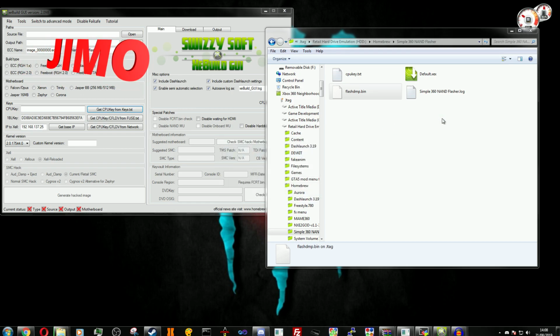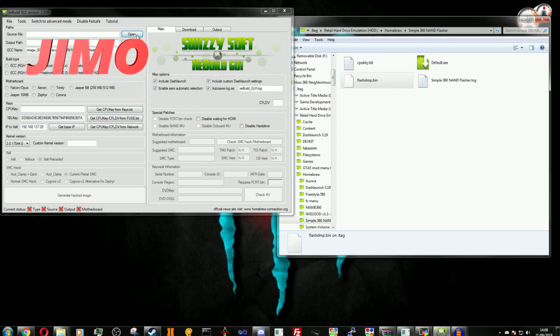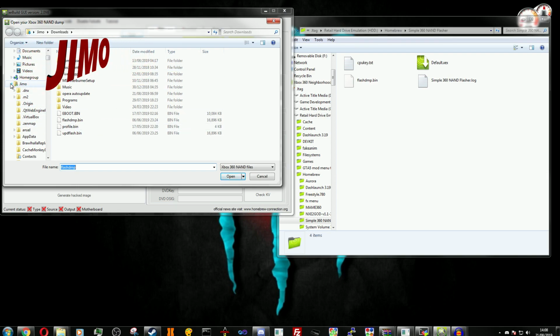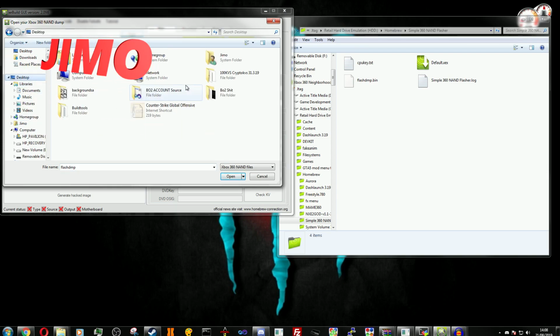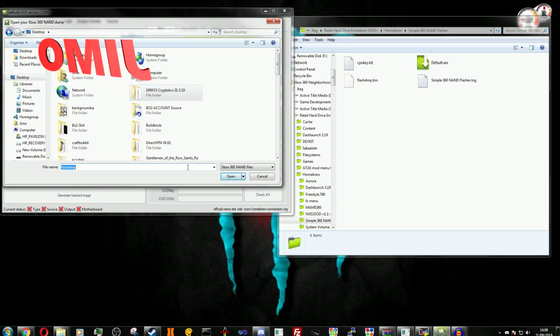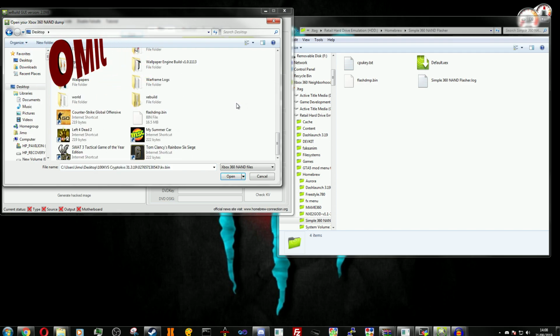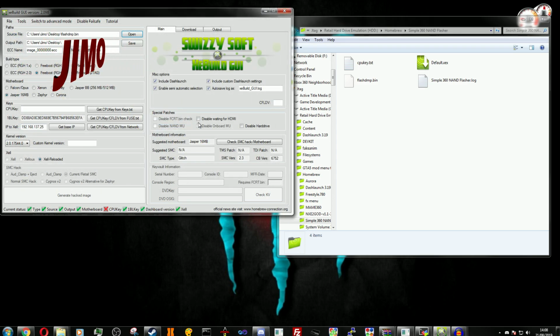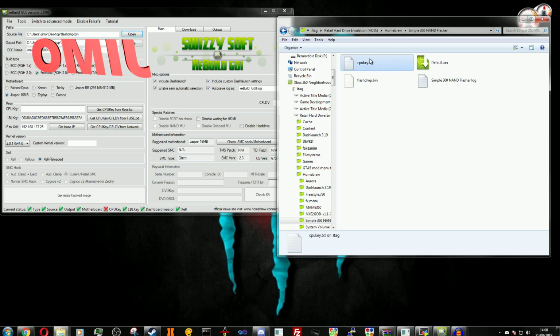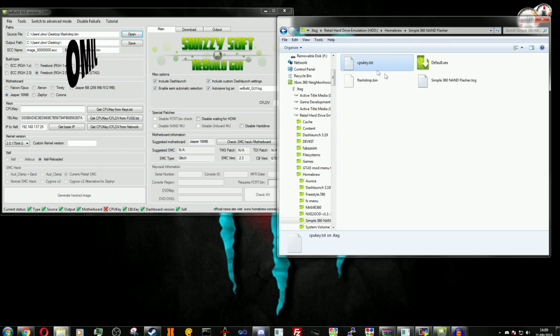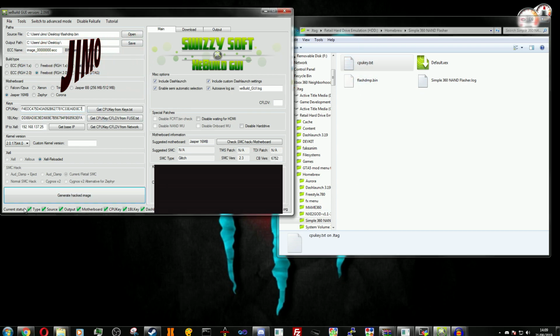Once it's done, it should let you know. Okay, so now go to open, find your desktop, and search up this. There it is. As you can see, it loaded everything up from my RGH. Everything's there. I also need to get my key, which is right here, which is my CPU key, I should say. There we go, now my CPU key is in.